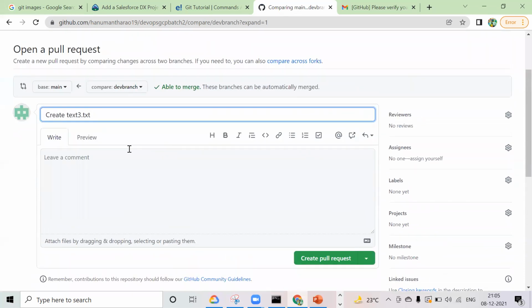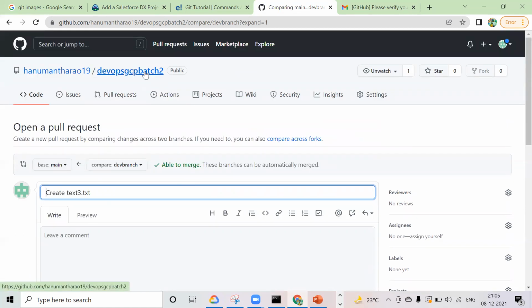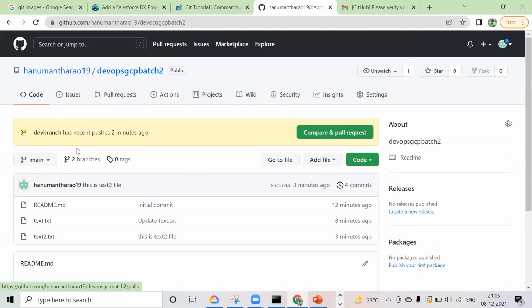If you want to add any branch to this branch, meaning you can merge any dev branch into this branch, you have to create a pull request. I will explain this clearly. If you observe in the main branch, we had only 3 files: the readme, test.txt and test3.txt.